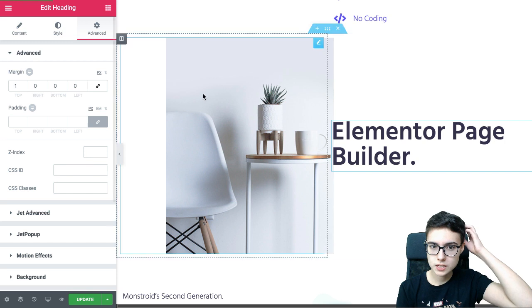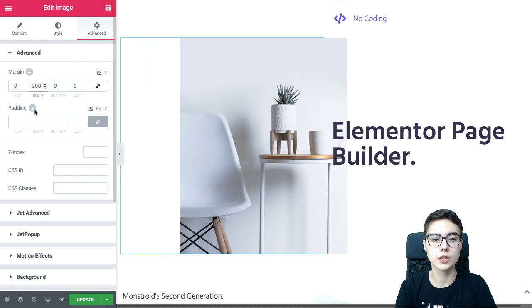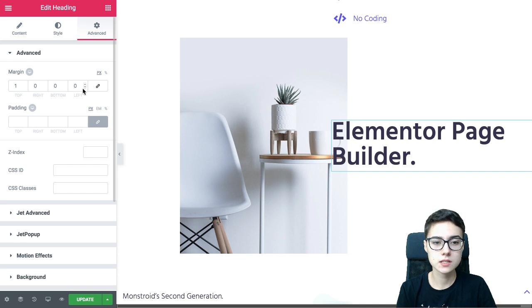So what was I doing? I was moving it with the negative margin, and let's just do it quicker. Minus 200, and the same with this element to the left. If you want to add some negative margin, using the minus sign on your keyboard is not going to work, because Elementor, at this moment when I'm recording this live stream, doesn't support minus signs if you type them in manually.